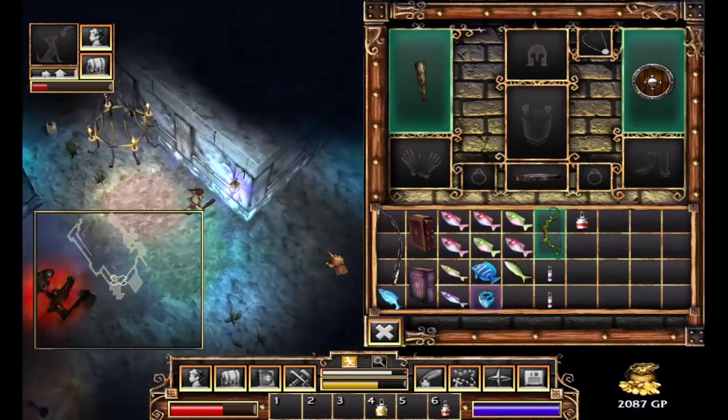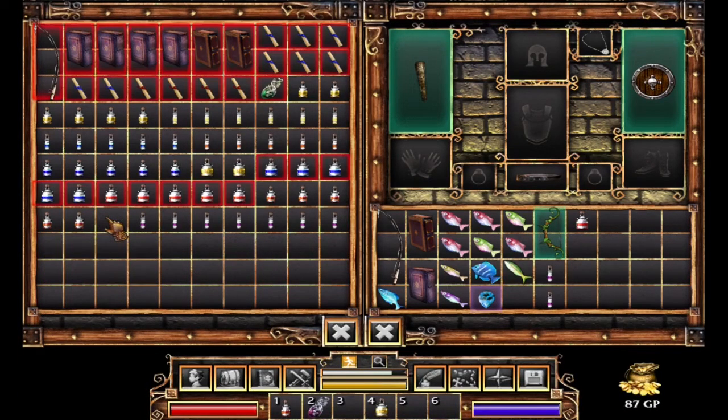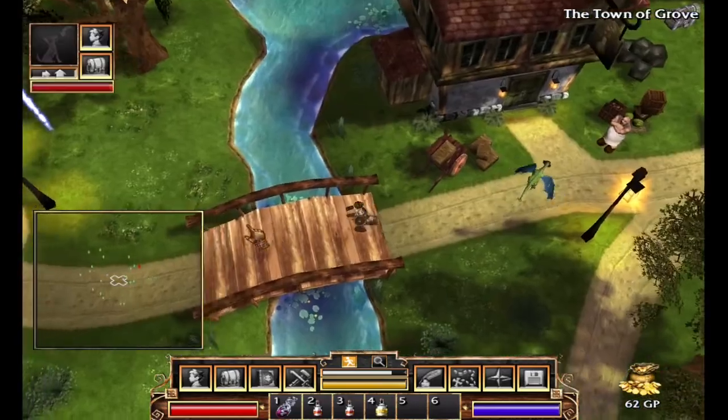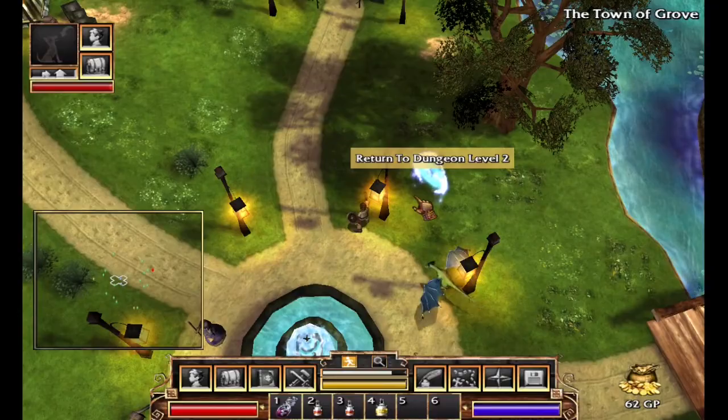Going back again. Welcome, friend. I don't have money now. Alright. Going to fish later. Just need to finish level 2.